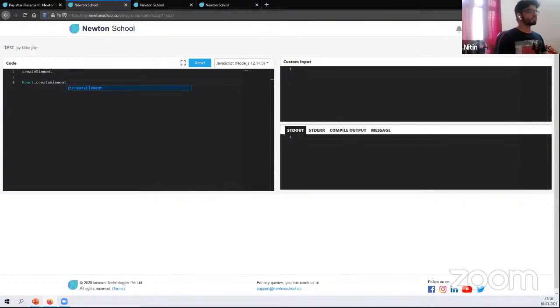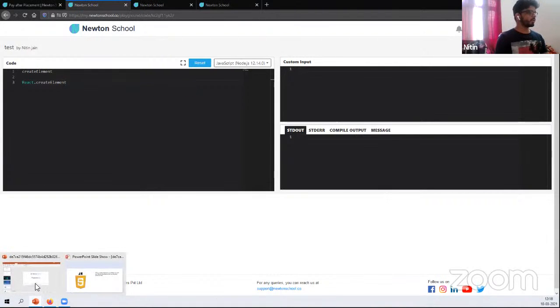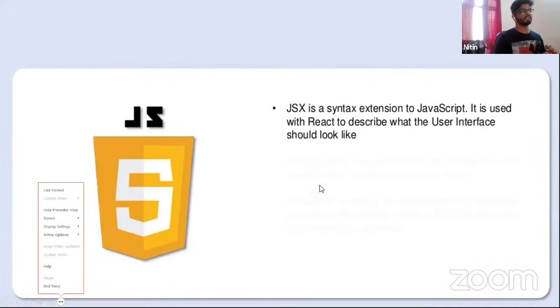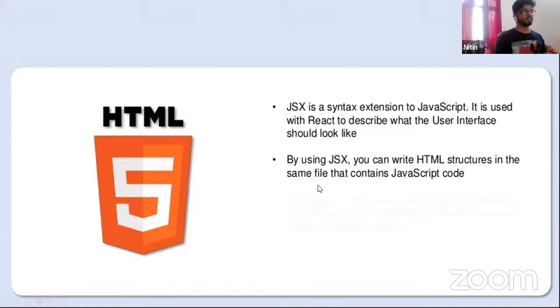Now this syntax is easy if you want to just create one or two elements. But generally, in a big code base, you don't have one or two lines of code to write in a React component. It will be hundreds of lines of code, with multiple components coupled together.